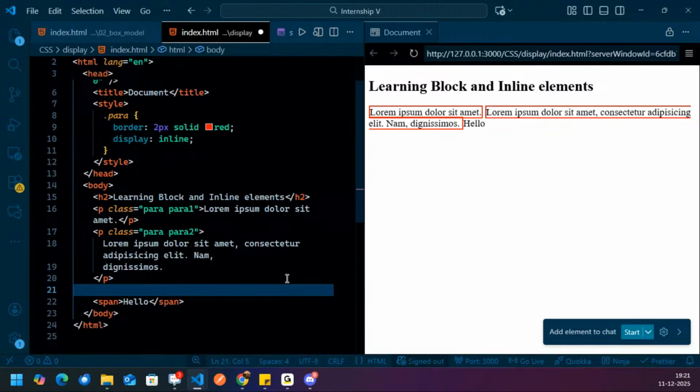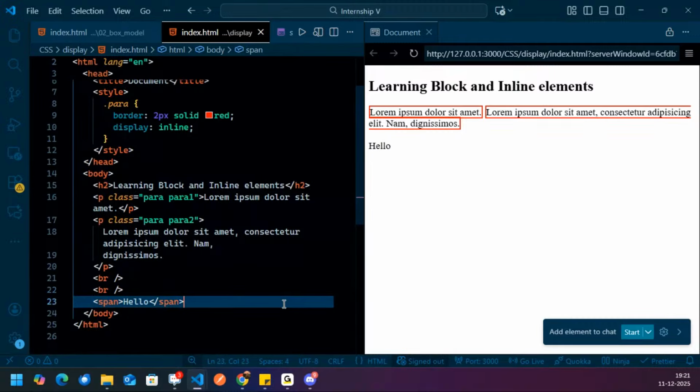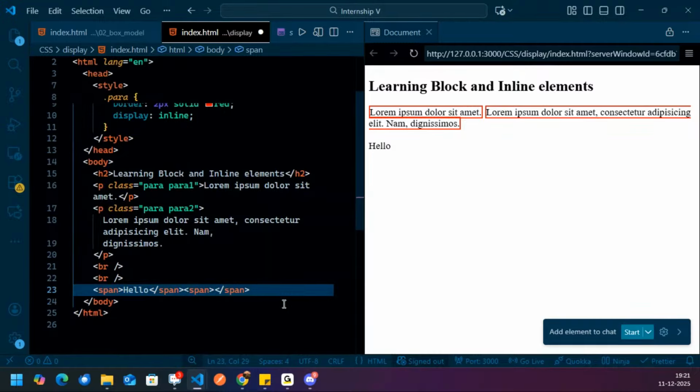Let me add a break tag, and one more break tag so that we can have a space. Now I have written a span tag with hello, and over here a span tag with world. As you can see, they are not written in two different lines. Hello world is written on the same line.